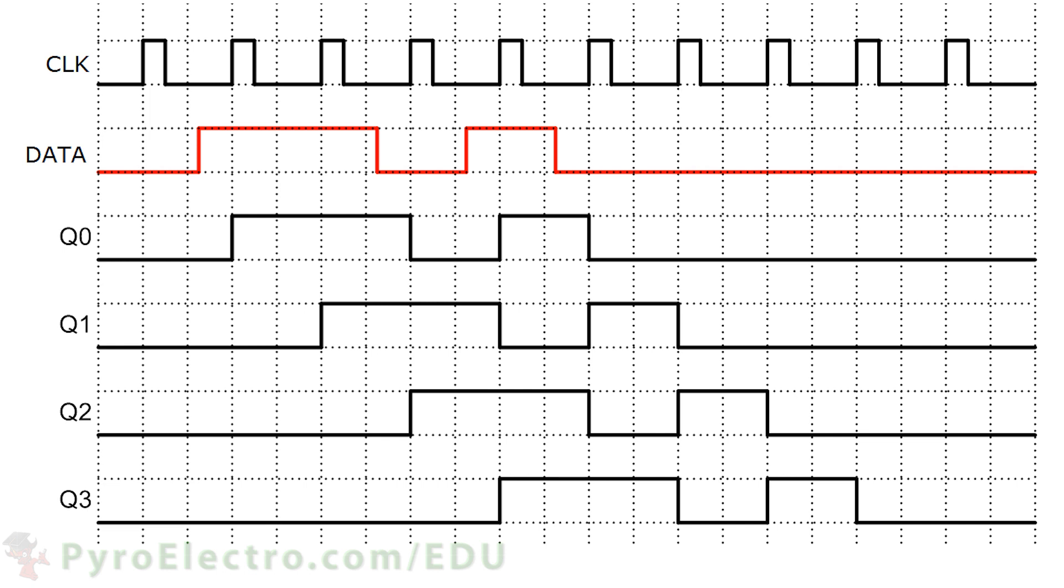The last thing we need to draw up and look at is the timing diagram. If we have our clock on the first line of the timing diagram and the inputs and outputs on the rest, you can see how the data input cascades through every output of the 4-bit shift register, and that after 4 clock ticks, the data bit is shifted out of the register completely.